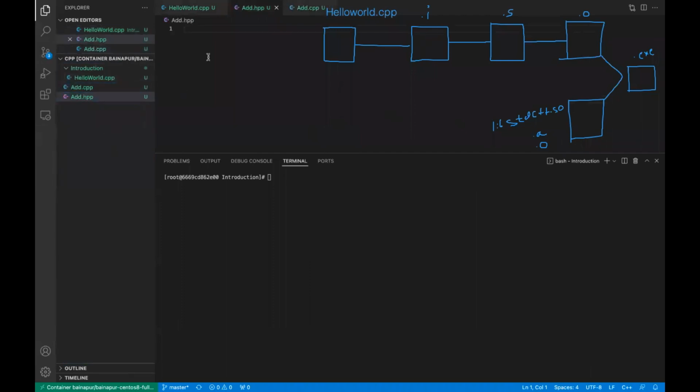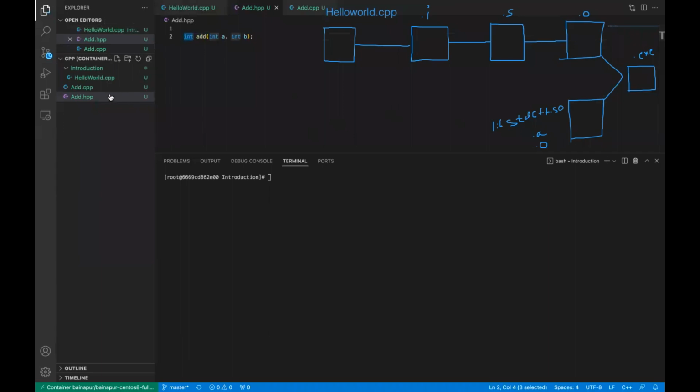In this add.hpp, I will write a declaration of a function. Let's say int add(int a, int b). What this declaration tells is that this is a function called add. It takes two arguments of integer type named a and b, and it returns an integer value.